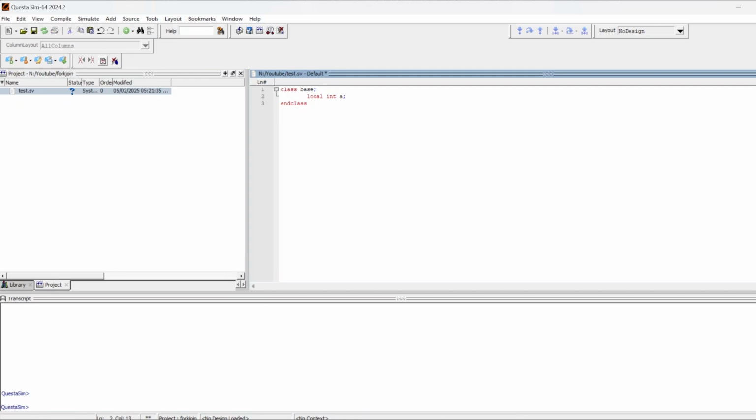So now if anything outside this class tries modifying it, this will show an error. Only the methods and the things inside this class can modify this particular variable.